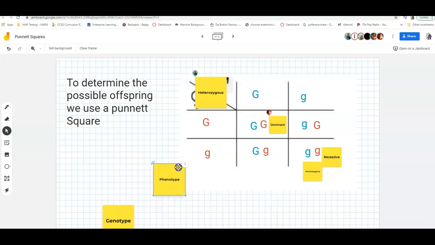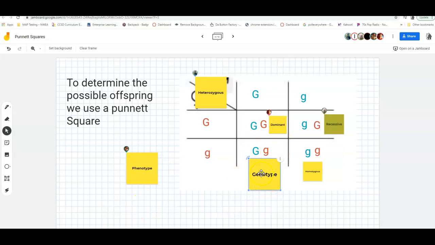And these are all genotypes. Phenotype is what it looks like. This one doesn't tell you what it looks like, but these are all the genotypes, the kind of genes that it has. Right, so this is recessive, this is dominant, dominant, recessive, dominant, recessive, dominant, dominant, recessive. Let me use my pointer so you can see it better online. Recessive, dominant, dominant, dominant, dominant, recessive. This is a genotype. This is a genotype. That's a genotype. That's a genotype. This one is homozygous, heterozygous, heterozygous, homozygous.